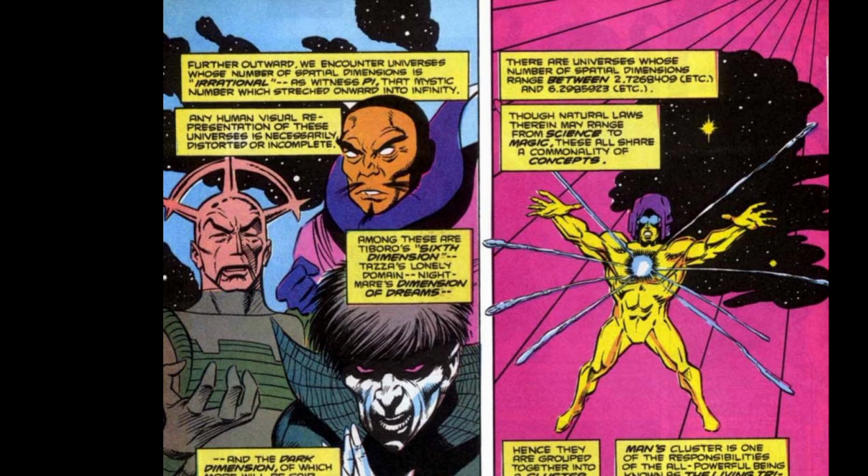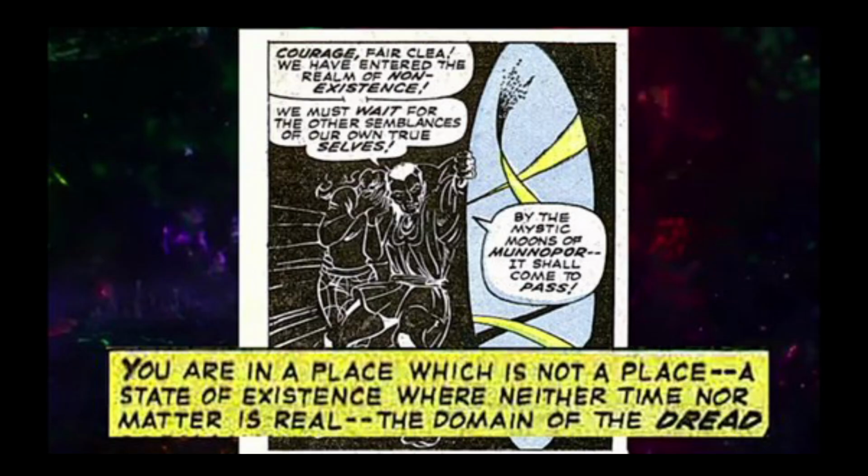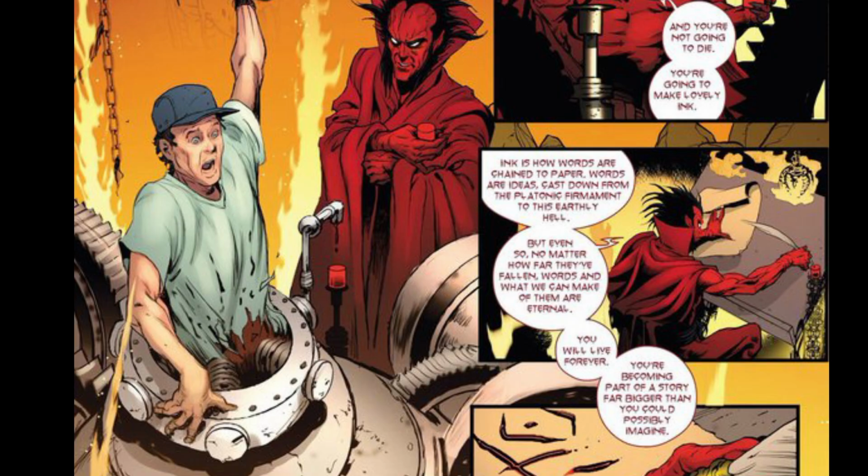Dark Dimension is a realm which has an irrational or uncountable amount of infinite dimensions. Now this irrational amount of dimensions of Dark Dimension aren't real physical dimensions but rather are illusions, because everything in Dark Dimension is illusionary. Also, Dark Dimension is a place which is not a place, which means Dark Dimension has trans-duality, which according to character stats and profiles is 1A outer versal. And Mephisto's realm is a platonic realm because even ink here is platonic.